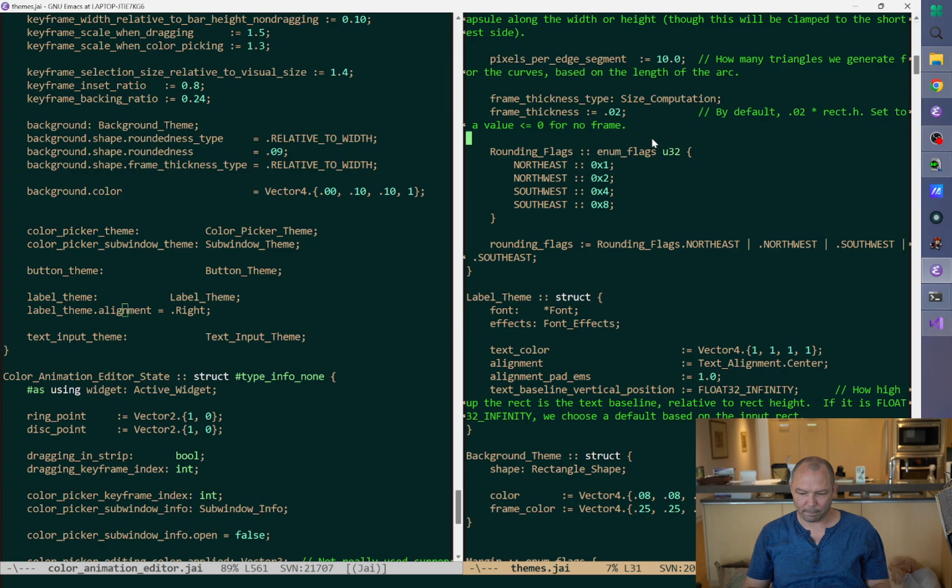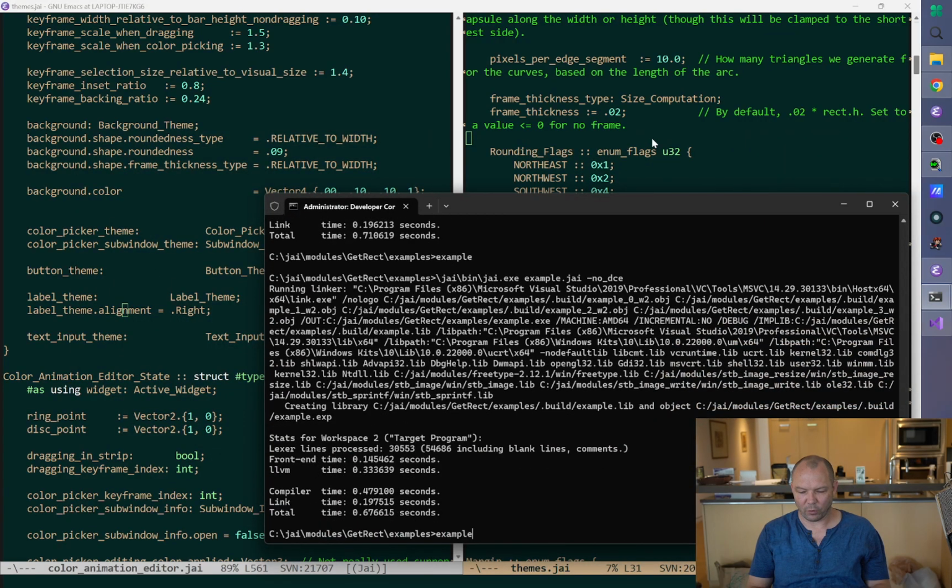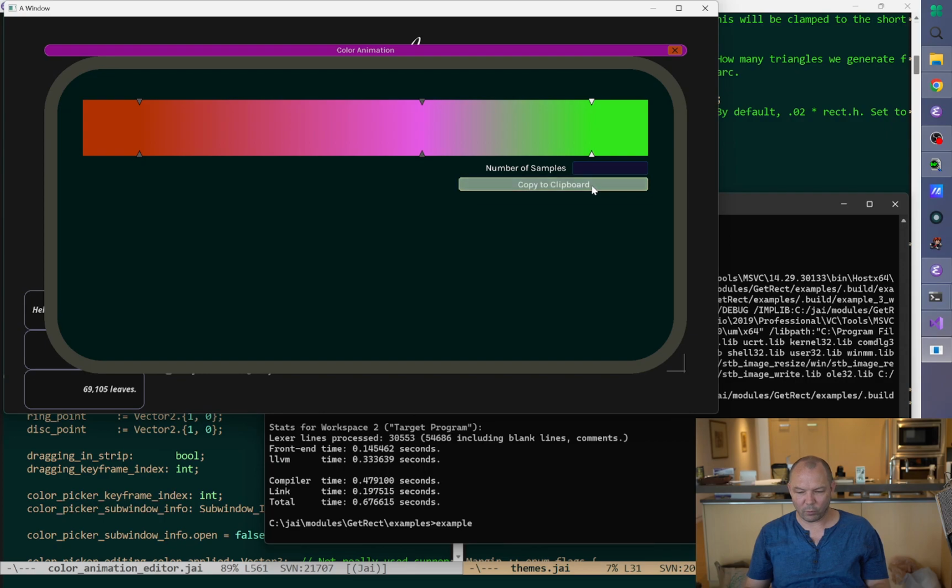Now, we will want to, well, okay, like I said, we're not going to pay attention to the number of samples yet. First, we want to get this working, the copy to clipboard. See how it's still highlighting when I'm on the right X position. This copy to clipboard, we want that to work.